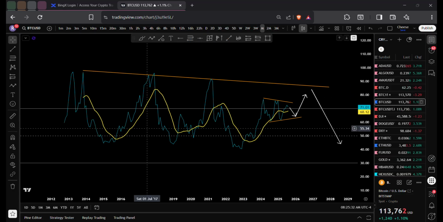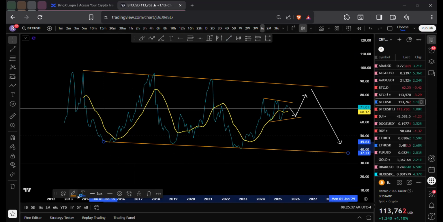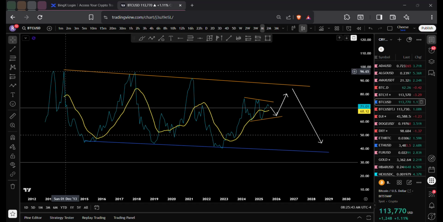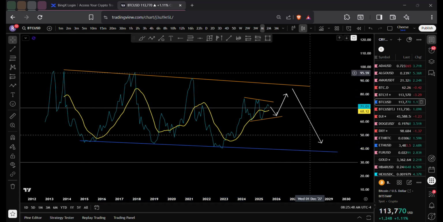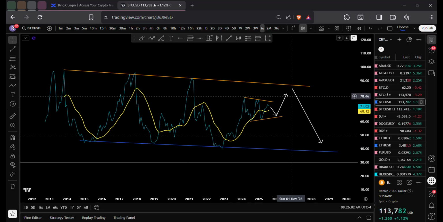Because I trust charts over people. And the orange trend line has called the tops of every single cycle, and the blue trend line has called the bottoms. And this is how I do magic and say, well, 17.5, 15.5, 13.5 is where I'd like to potentially put more money in the market. And if we're over here and it's at like 130, 140, 150,000, then I would like to take more money out of the market and have less crypto, right?